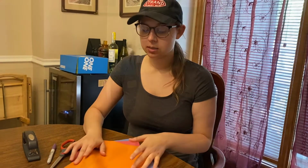I'm really sad that we can't spend our Sukkot together this year because we always have such a fun time in the Sukkah at Bethel. But since we can't do that this year, we're gonna make our own Sukkah decorations at home anyways.